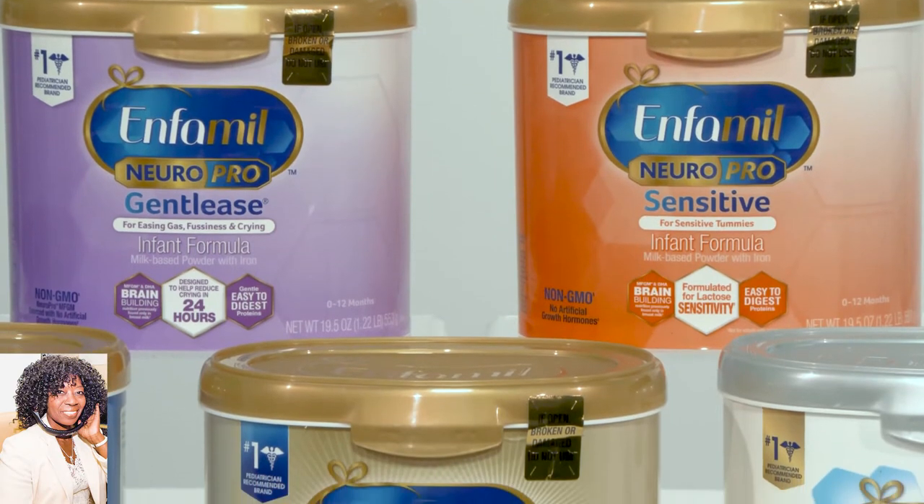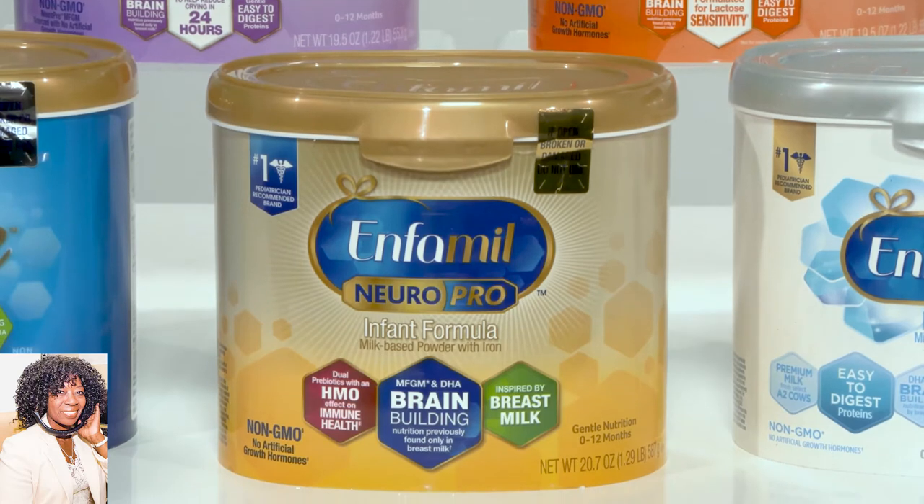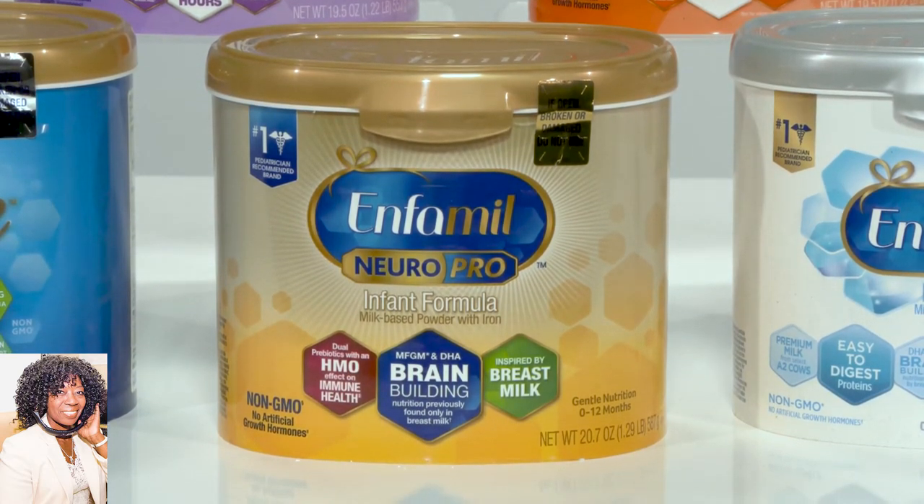If an infant is not breastfed, which today a lot of mothers choose not to do, what's the alternative? Well, we're inspired by human milk and looking at global expert recommendations, we really use the DHA that matters for those developmental outcomes. So our Enfamil NeuroPro, for instance, is reassuring to parents. It also has a natural protein fat blend that's found in all-mammal milk called milk fat globule membrane or MFGM.